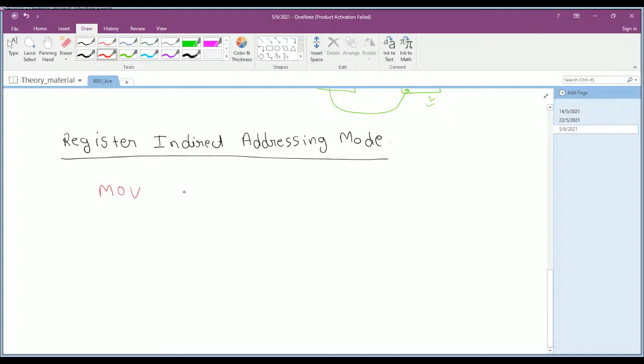So for example, if I say move a comma at r0 r2, let's say here we have our register r2 and it is written here 40h. And here is the memory whose location is 40 and it is written here 12, and here is the accumulator content.